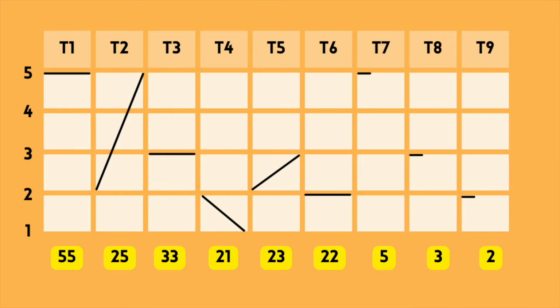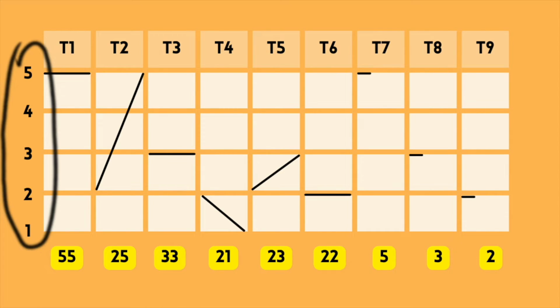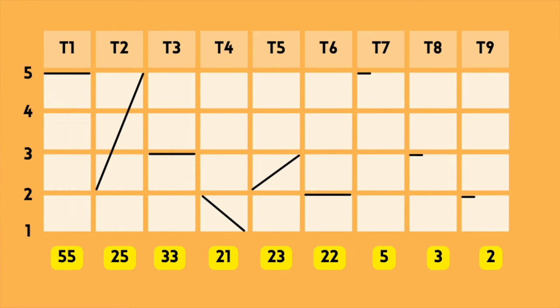As you can see, there are 9 tones altogether. The numbers 1 to 5 on the left show the levels of the tones, from low to high. The numbers at the bottom show how you pronounce a word with the right level of the tone. Like tone number 1 is a flat tone in high pitch, like some, and tone number 2 is a raising tone from tone level 2 to number 5, like some.